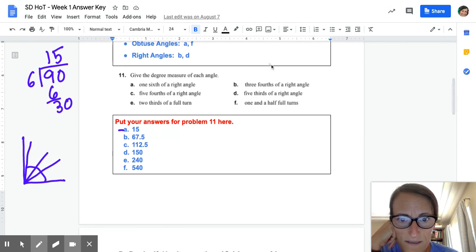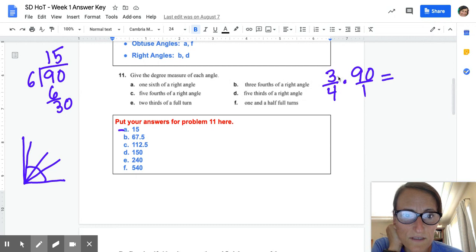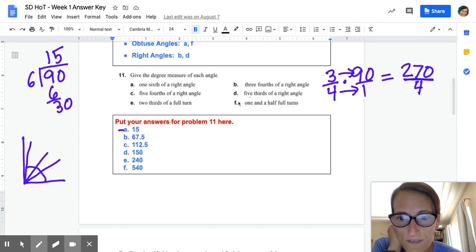Another way to do that is to think of it as fractions. So then 3/4, you're actually doing 3/4 of a right angle of 90. Whenever you see that "of" in math, it very often means multiplication because you're taking that many groups of that. So you could think of it this way: 3 times 90 is 270. Remember, with fractions, you multiply across the top, multiply across the bottom, and then 270 divided by 4, a fraction bar really just means division, you would get 67.5.